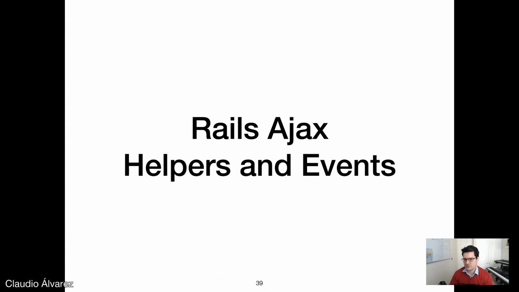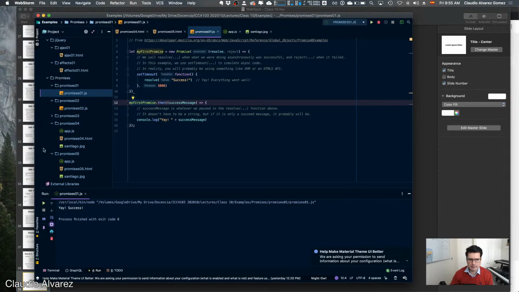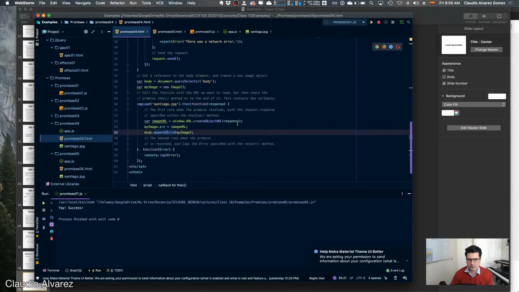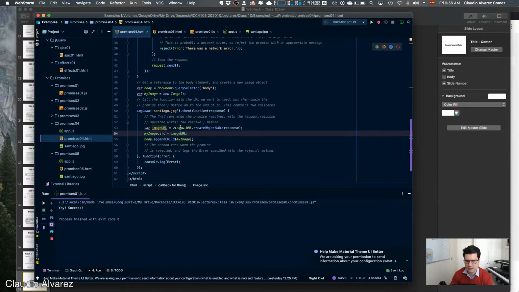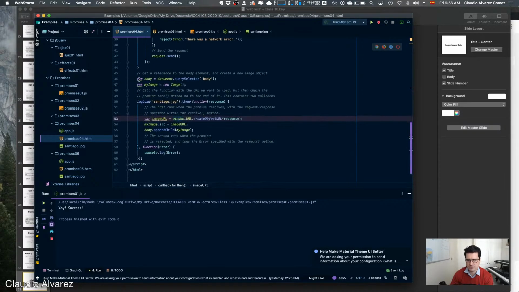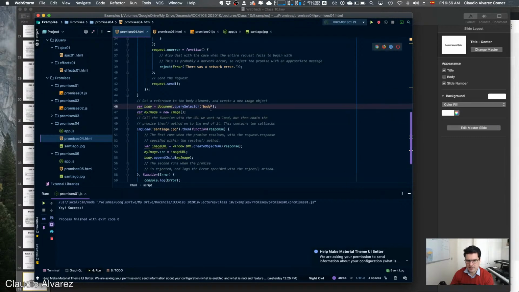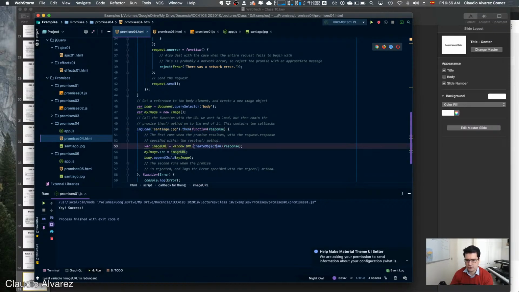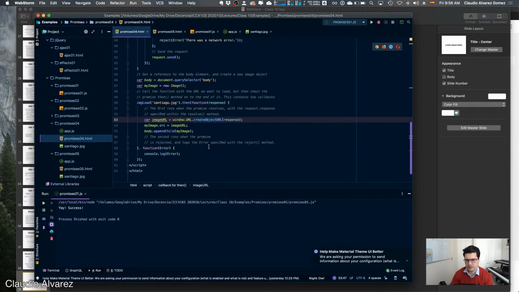Okay, so that was a brief introduction to Ajax, a very brief introduction to Ajax. If we go back to the promise examples I was showing you, first we've got this example here that will load an image by using the legacy XML HTTP request. So we've got first this code that will take the body, will create a new image object, will call the image load function, passing whatever resource we want, and then there's a callback here that gets called when this call here is finished. So it is very similar to the first example I showed you on the slides.